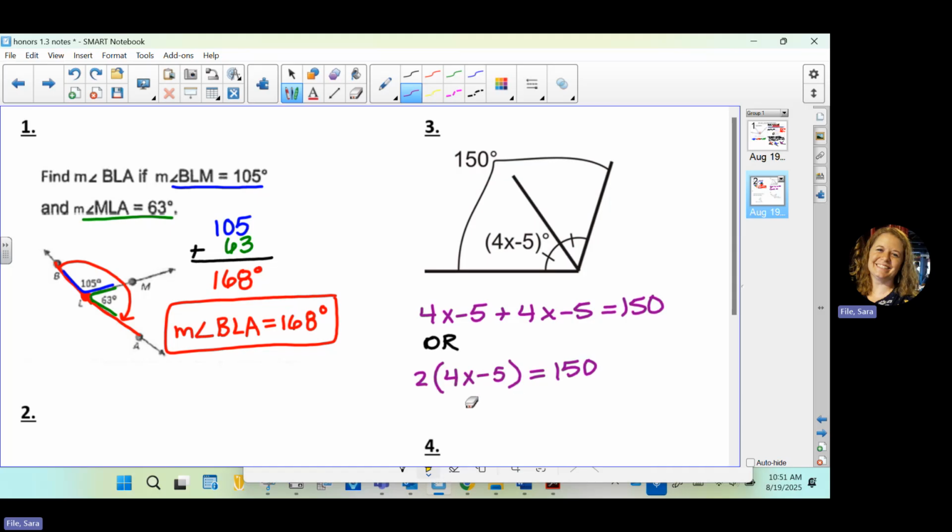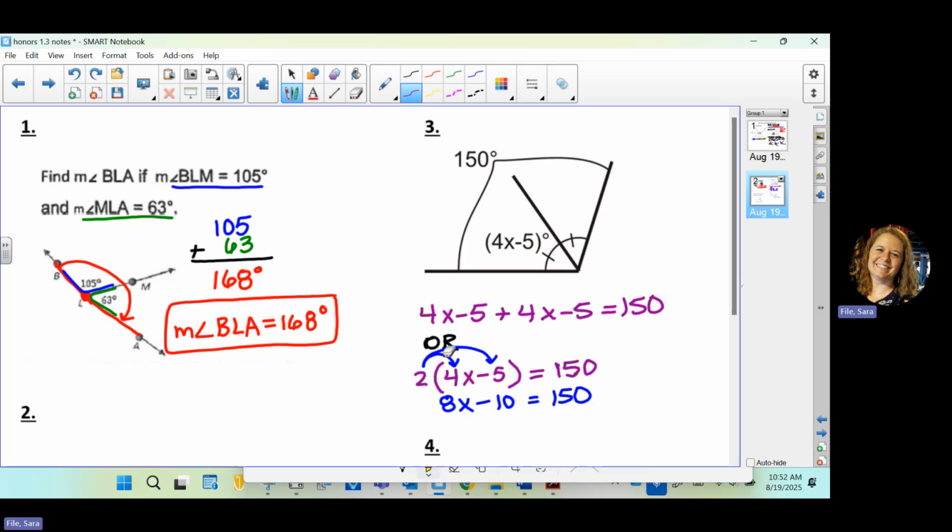So what Marin said is she had 8x minus 10. How did she get 8x minus 10? This 2 out here, she distributed it. So if you have it set up this way, you can distribute the 2. The 2 has to be multiplied in to everything in the parentheses. So then she would have the 8x minus 10. Is everybody okay with that? Okay. But my point is there's more than one way to go about this and get the same correct answer.